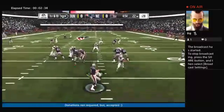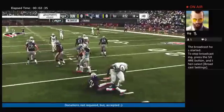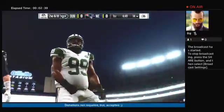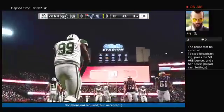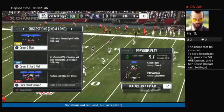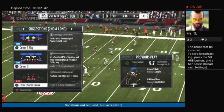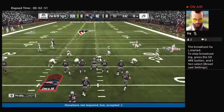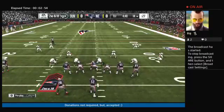They go play action here on 1st down. Rush coming, and he's taken down. Marcel Darius with a great push up front. He picks up the sack and a loss of 8. Brandon, if I'm an offensive coordinator and I see an all-out rush like that, I file it away because I'm going to use their aggressiveness against them as this game goes on. I'm going to hit them with a screen soon.